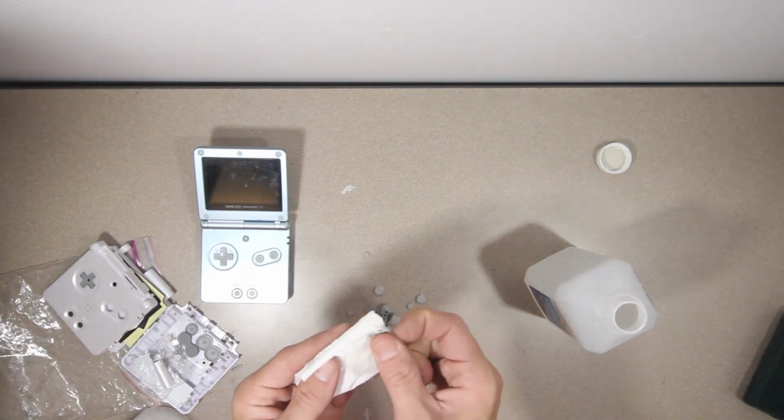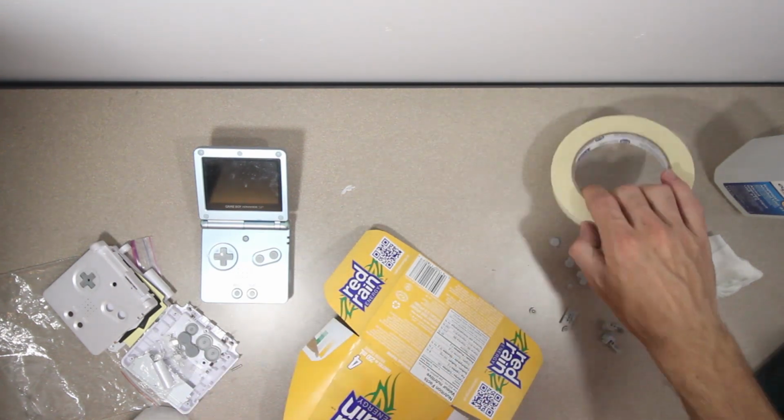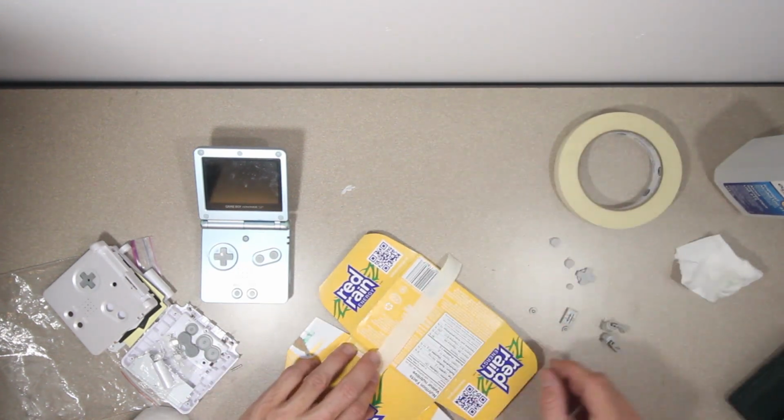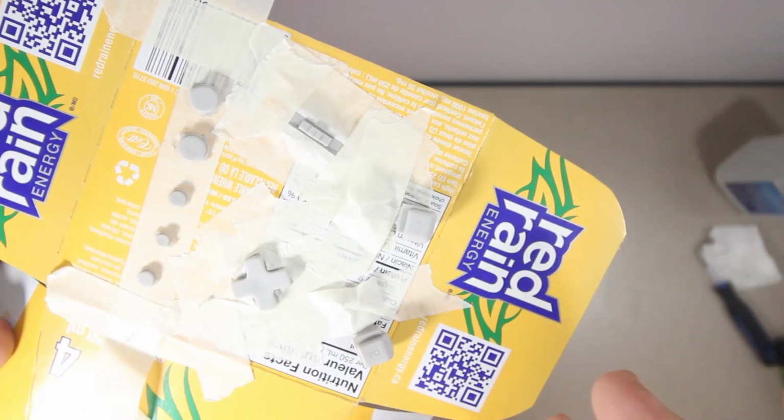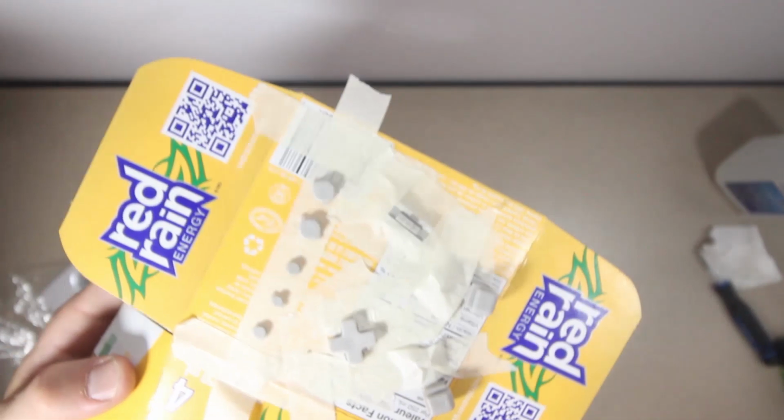Same thing, if they're not clean, the paint won't stick. And finally, I'm going to use some masking tape to mount them to a piece of cardboard. That should work good. I've covered up some of the pieces that need to slide because I'm hoping the paint doesn't interfere with anything.